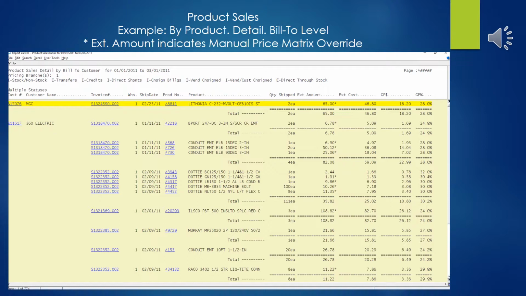But in most cases you're going to want to export it into Excel. With most of the canned reports in Eclipse, they give you some very useful information, but they were not designed to go into Excel cleanly. They were designed to print on green bar paper, so you get some pretty ugly results when you try to export them.